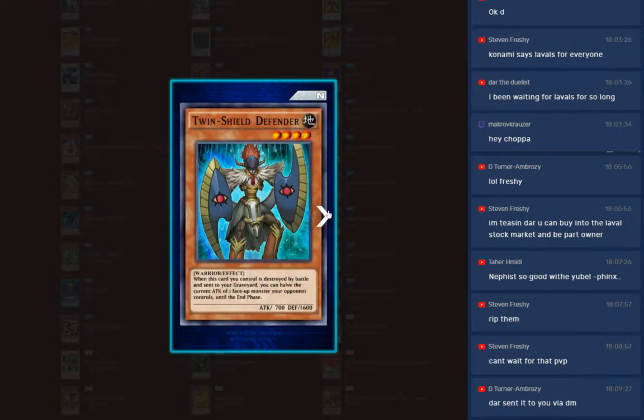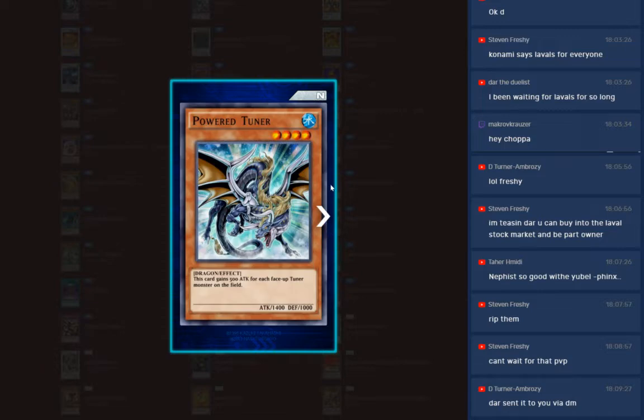Twin Shield Defender. When this card you control is destroyed by battle and sent to your graveyard, you can have the opponent attack one face-up monster your opponent controls until the end phase. And that's if they attack, so it doesn't even matter. Alright. Power Tuner. This card gains 500 attack for each face-up tuner monster on the field. Dang, if only he was a tuner. So 1900 with 1, 2400 with 2. Okay. It's a water too.